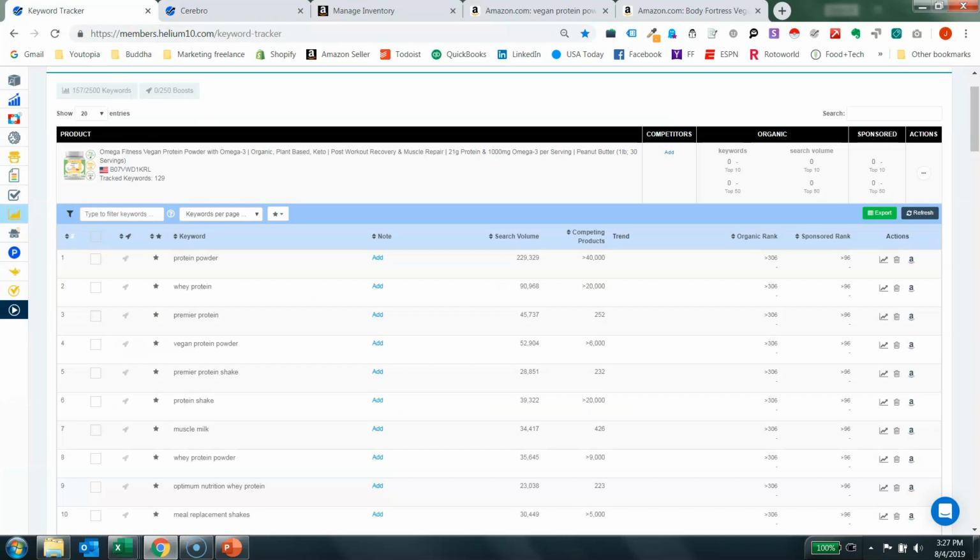What you're going to be primarily keeping track of is your keywords in the keyword tracker here. And Helium 10 does a nice summary overview of it. So it'll tell you how many keywords overall you're in the top 10 for, and how many keywords you're in the top 50 for, and the search volume that those represent. And so again, this is a really great place to keep an eye on how you're doing overall from an organic search perspective. And again, when you want to figure out how many keywords overall you're on the first page for, just do a reverse ASIN lookup of your own.